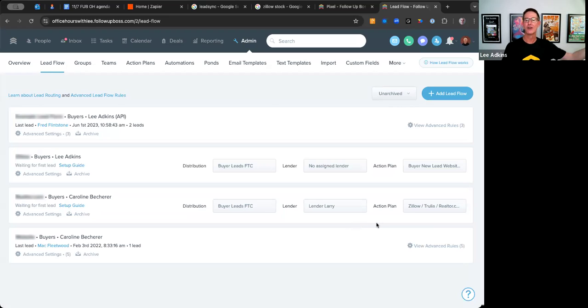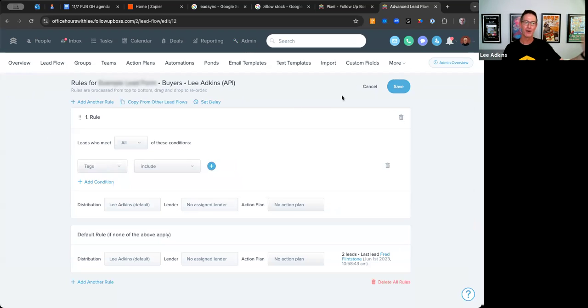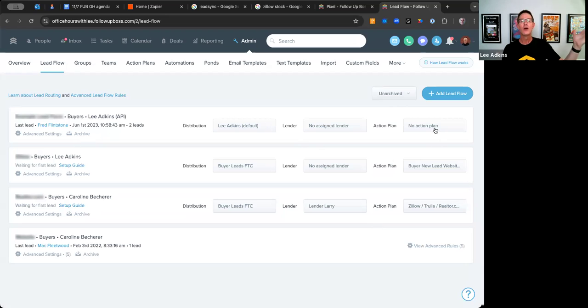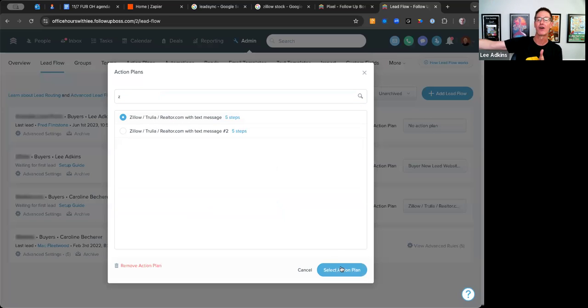Automations do not run on brand new leads that come into lead flow. If you want to automate inbound lead flow stuff, most likely you're looking at this. You're going to add an action plan that sends a text, sends an email, creates a task, reassigns it, whatever it needs to do. But a pro tip on that, if you want to use them in interaction, this is kind of advanced. Part of me didn't want to bring it up, and part of me is like, it's pretty important to mention, because since automations don't fire on brand new lead flow leads, what I will do typically is add a tag or a certain action in that initial action plan, and that can fire an automation.